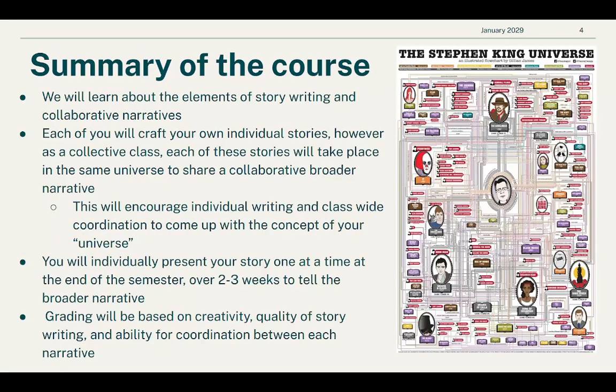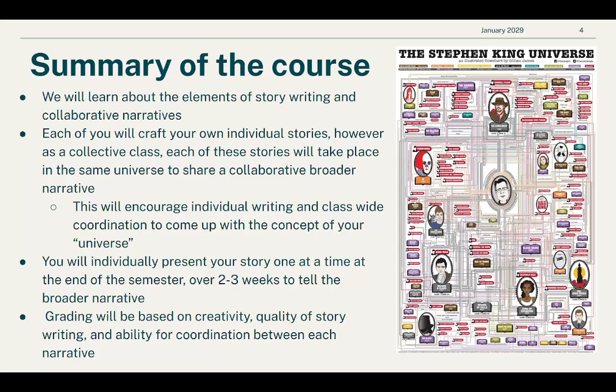Summary of the course. So this is an English course, and so what we're going to be doing is learning a little bit about the building blocks of the elements of story writing and then collaborative narratives. Each of you will craft your own individual stories. However, as a collective class, each of these stories must take place all in the same universe. That is the big twist that comes with this. They will need to share some kind of collective broader narrative.